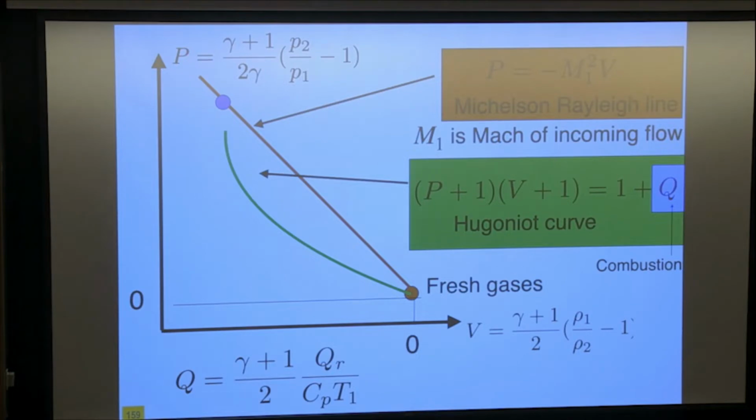It's the same thing we had before. So if we look at the solution of this problem, this line doesn't change, but the green line changes a little bit. It goes up by Q, okay? Because when V equals 0, P is equal to Q. So we have just shifted the green line, okay? Again, nothing very complicated. So we see we have two solutions here, one here and one here.